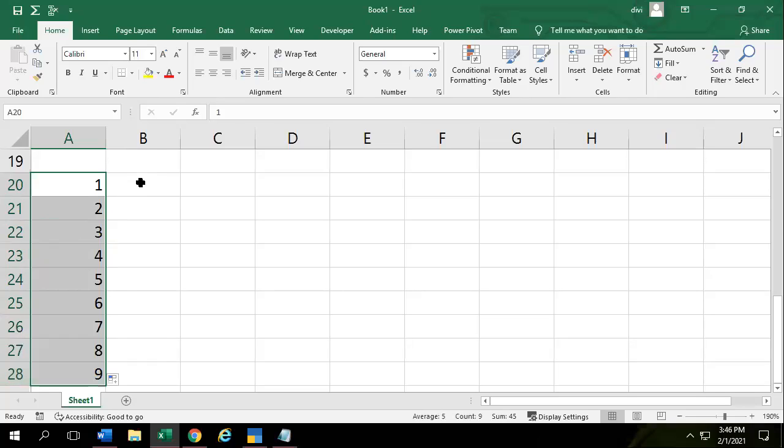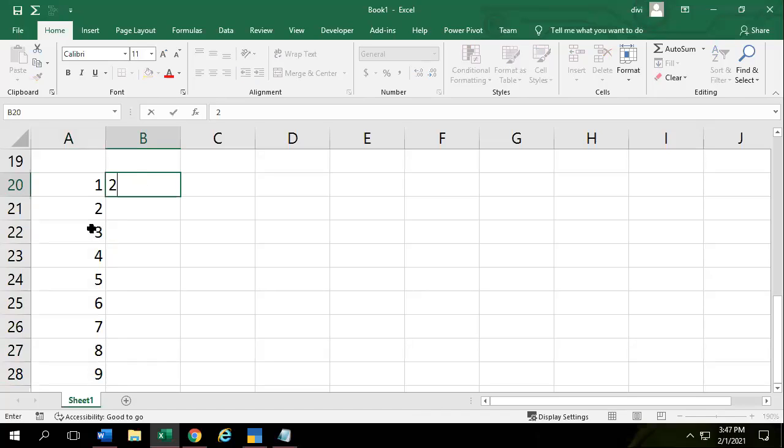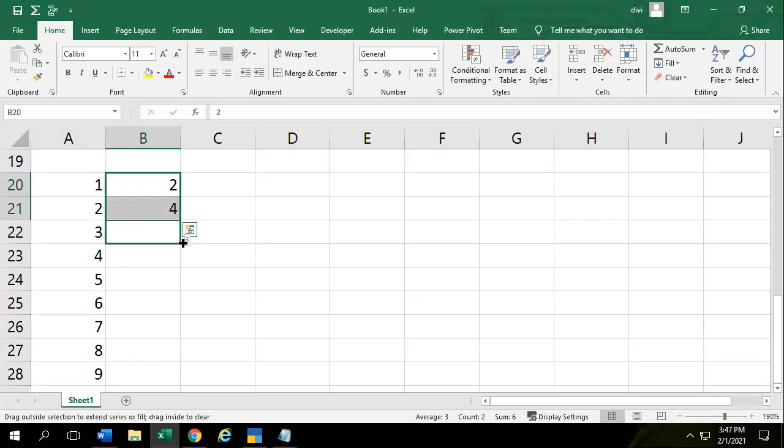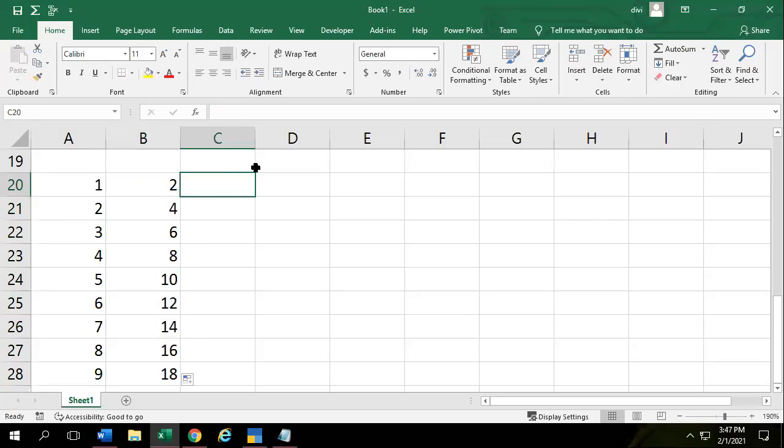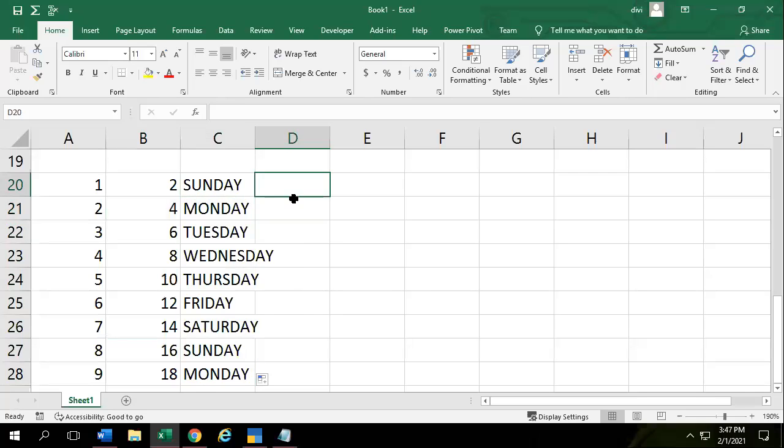Does anyone have a doubt? If you want odd or even numbers, type 2, 4 there, select it, and drag and drop as it is. I'll show you one: Sunday. Select Sunday and drag it. For Sunday, and January, February, there is no need for two rows of data. You can assign only one row of data and drag and drop it.